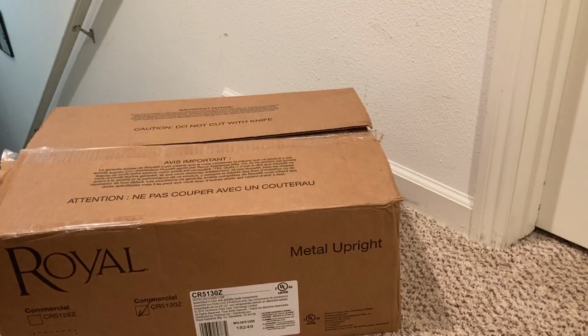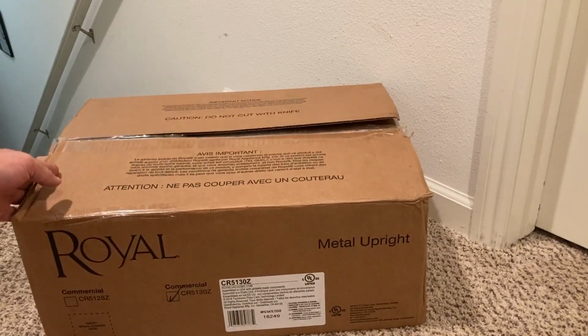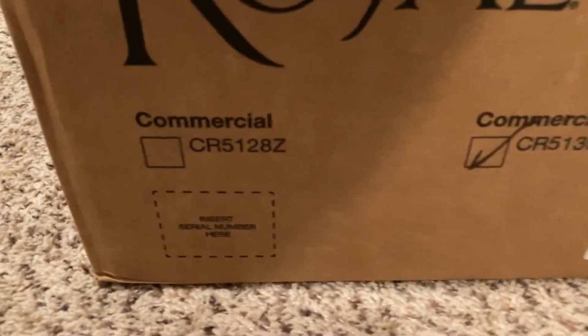I do want to make note, I have not pulled this thing out of the box yet. I did open up the lid just to check something inside it, but I have not pulled it out of the box. Anyway, so I got this for $149 off of eBay. I doubt it has any sort of warranty attached to it from Royal or from TTI for that matter. Honestly, I think the older ones are a bit better, and I'll let you guys know exactly why I think that. Let's look over the outside of the box first.